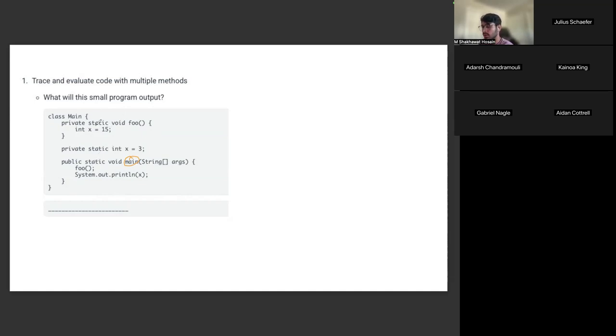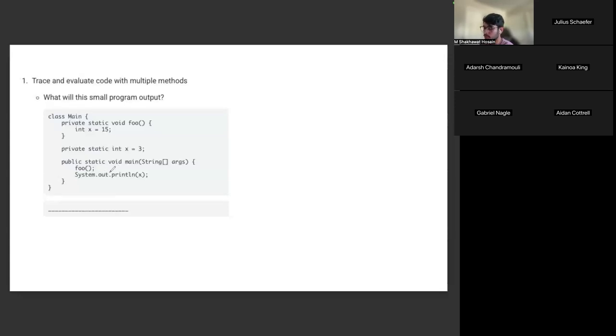If there was something like print output here, that would work when you call it, but there's nothing there, so it will do nothing. It's just a regular method that does nothing and returns nothing.